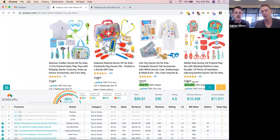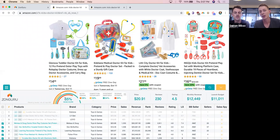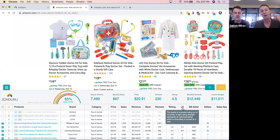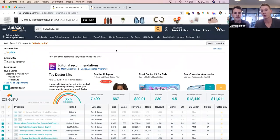But then we also take into account a bunch of other key factors that show how well optimized and how experienced the sellers are. So this plays into the listing score, and this also gets brought into the competition opportunity. But the listing score takes into account, do they advertise? Do they have enhanced brand content? How many photos are they taking advantage of? Do they take advantage of a listing video? Are they optimized in their listing copy for the keyword that we use? These are all just some of the things that go into the listing score.